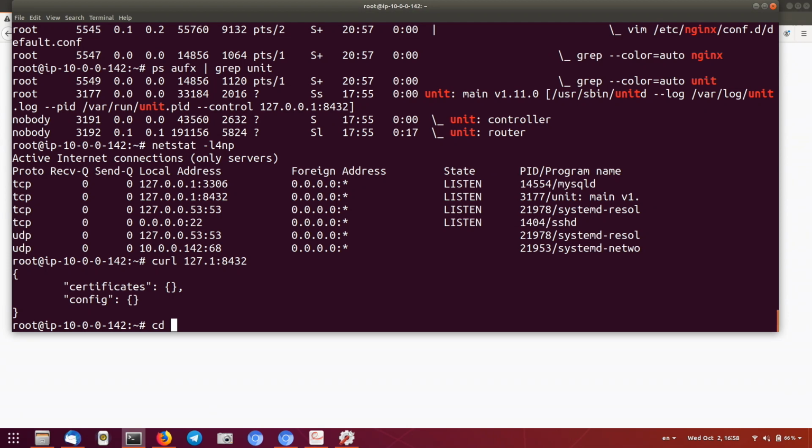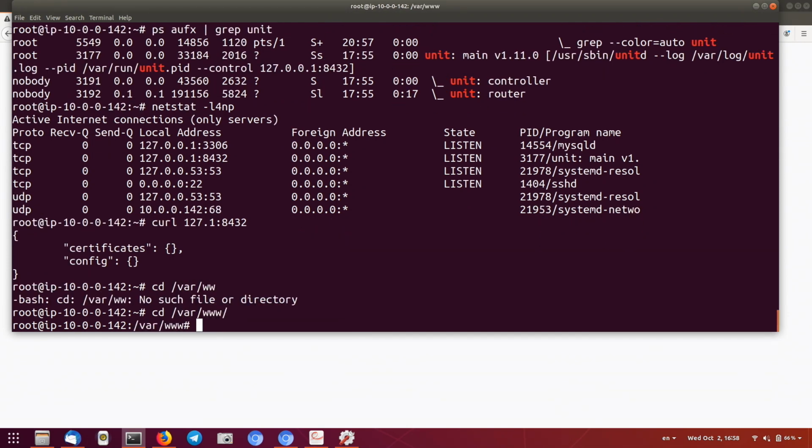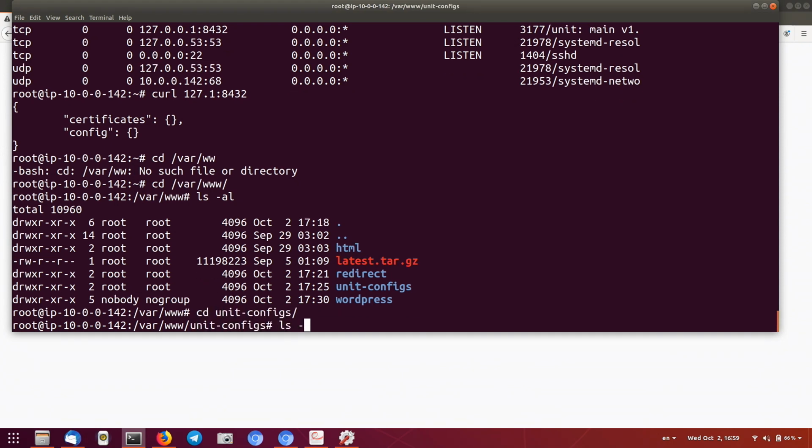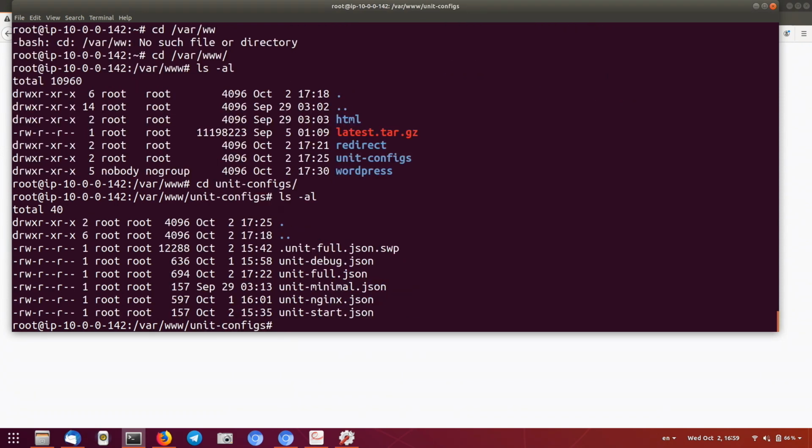All right. Now let's go to our directory where we have lots of different files. And we have a couple of things. We have WordPress already downloaded, and the initial installation of WordPress has already been finished in the WordPress directory here. And I built a couple of JSON payloads right here in this directory. So what I'm going to do here, I'm going to walk you through the most minimal configuration of NGINX Unit to run a PHP script.